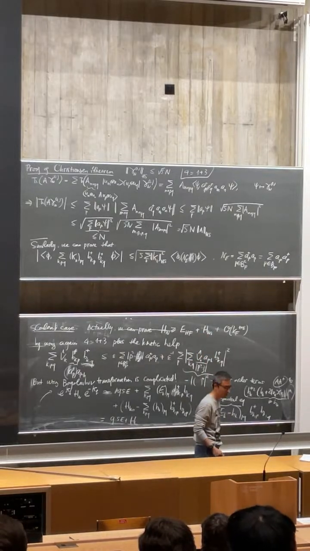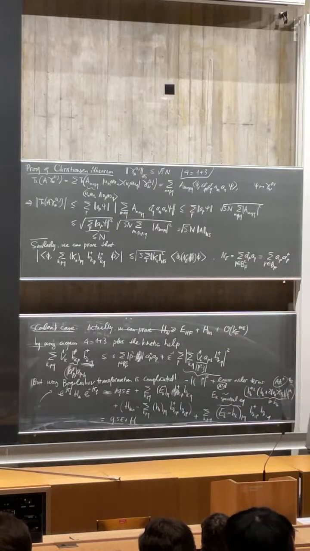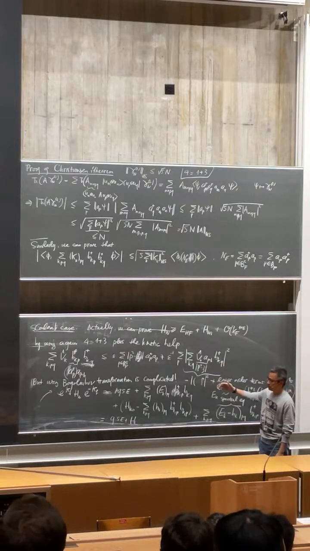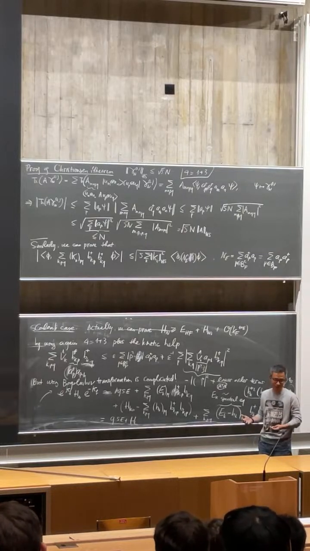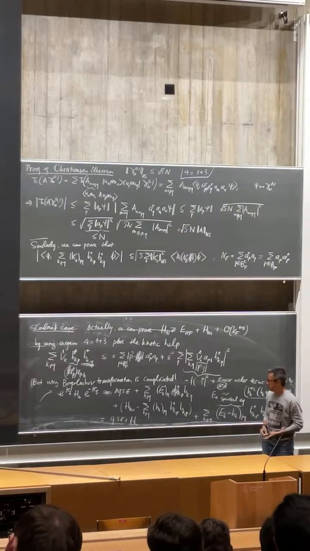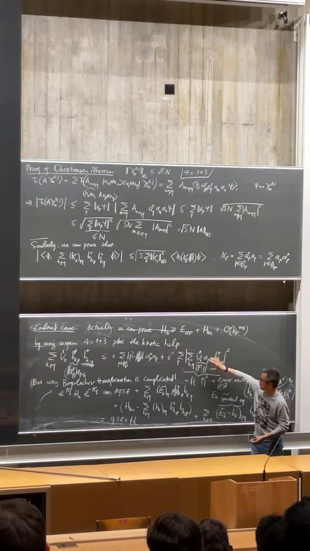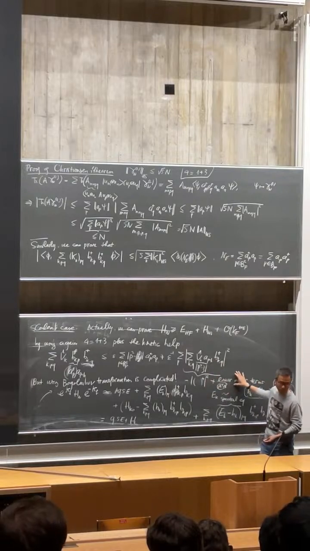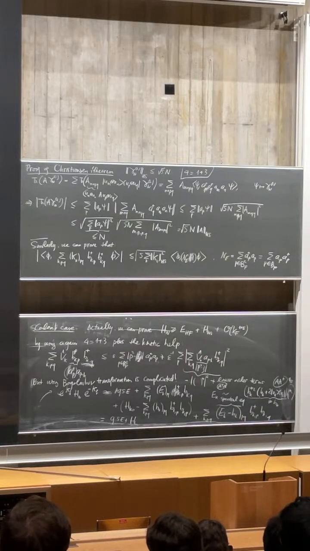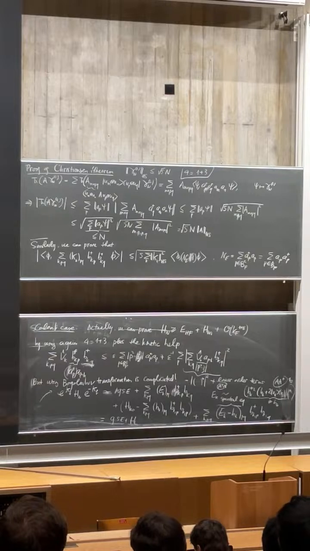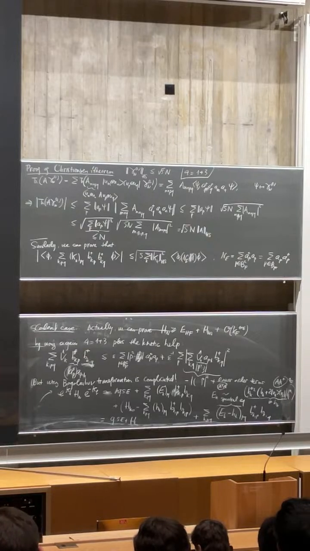Okay, so how can we escape the situation? If you look at the general ideas here, for example, all of the polarization estimates we obtain are actually nothing more clever than completing some square. We need to complete the right square. For example, even in this case, we write this one as the square of the conjugation plus something of lower order. So now, if we only care about the lower bound, why don't we try to do the complicated transformation? Why don't you find the right square to complete, and then we avoid all of the technical problems. And this is the way that we can try to get at the result. Okay?